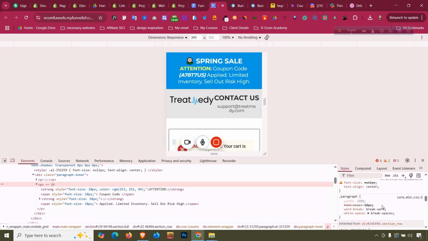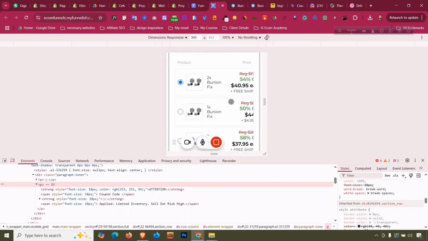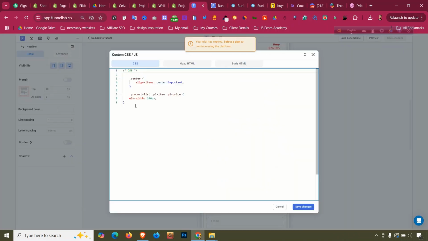Okay, so that's it. So this is causing an issue for mobile. Okay, so let's just disable this code for now, otherwise it will cause an issue in mobile.